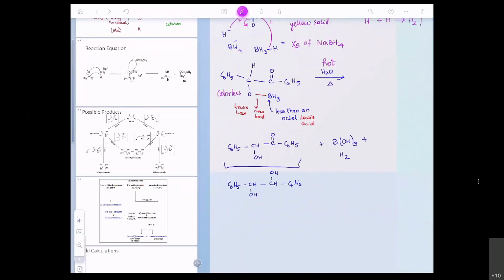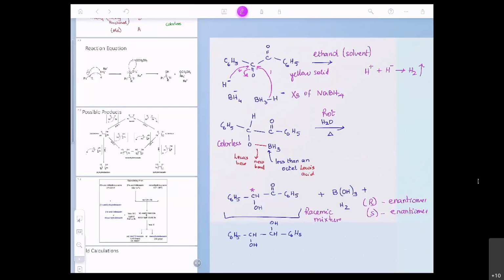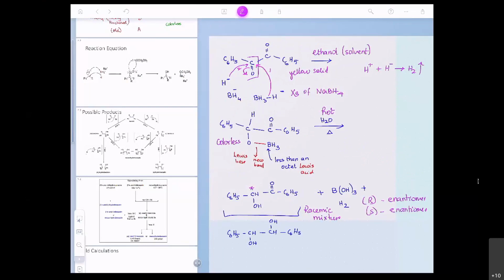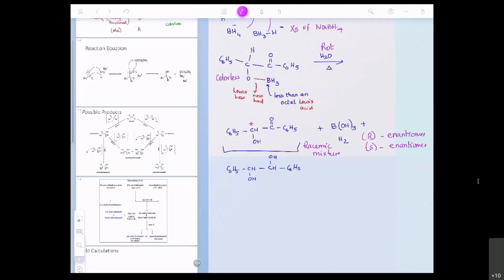Now, we can get a variety of products, and that's what's interesting. Now, if you get the partial reduction, you have one stereocenter, so you can get the R enantiomer. You can also get the S enantiomer. You'll get 50% of each, so what you will get is a racemic mixture. The reason you'll get 50% of each is the hydride can attack from the top and the bottom of the carbonyl. The carbonyl is very flat and planar, so the hydride can come from the top or the bottom, and that's how you get the R and S enantiomer.